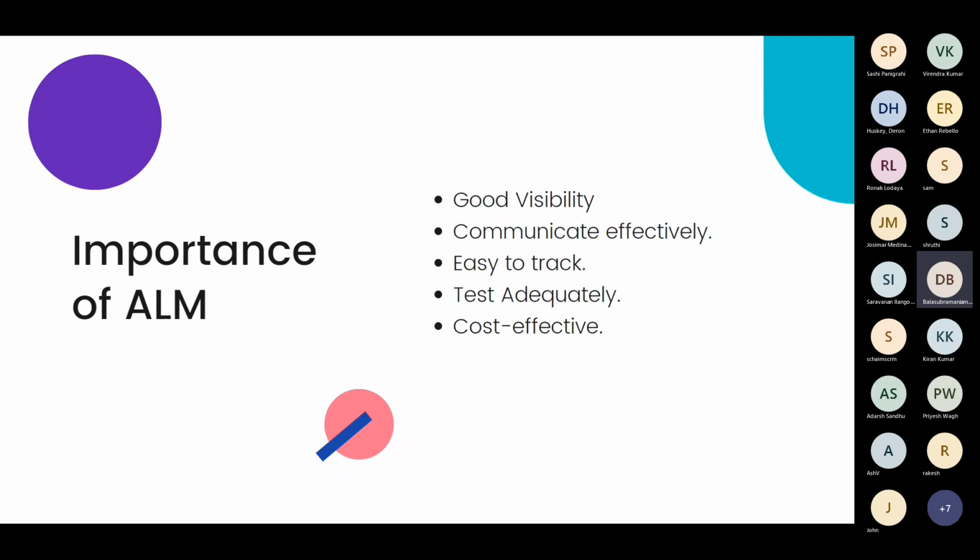And the next one is all about the communication. So we can communicate effectively if the ALM is there in the process. For example, if the developer is going through the user story and feels that the user story is not clear, and he doesn't want to move out of the system or reach out to the product owner or the business users to clarify that, from Azure DevOps itself, at the user story, we do have comments enabled. He can point the comment to either the business owner or the product owner and put all his queries there, so that all the communication would be in one place to keep track of what is happening in this particular user story.